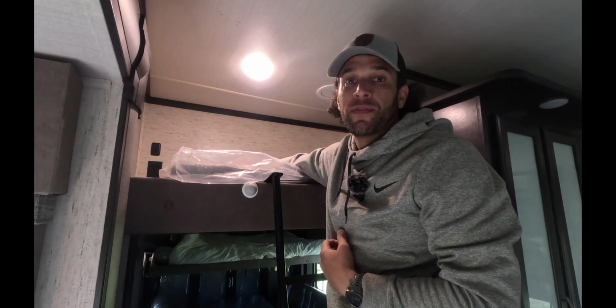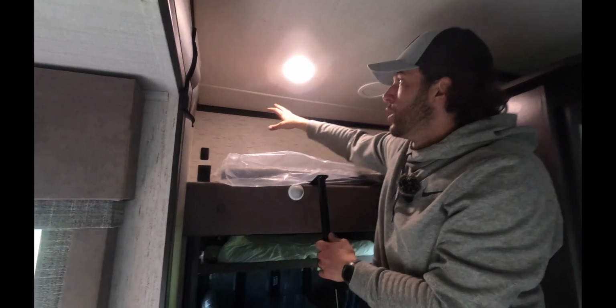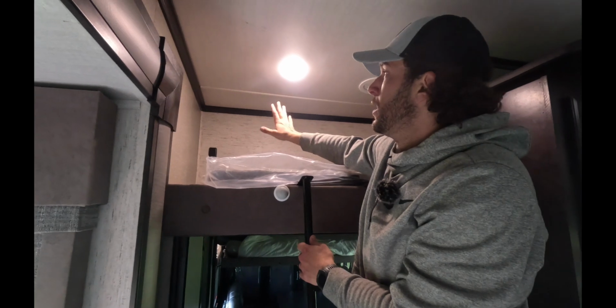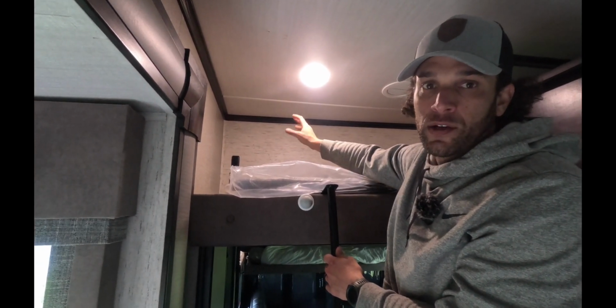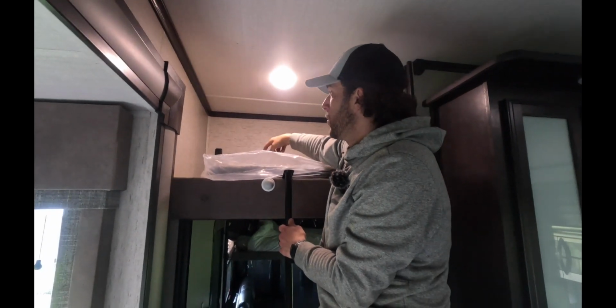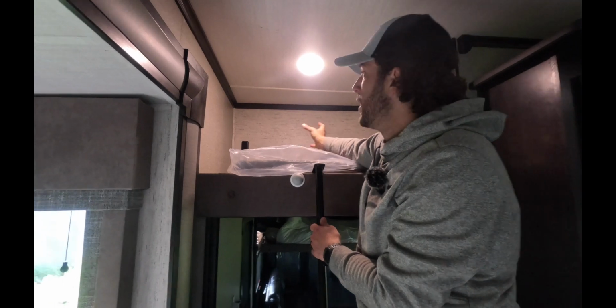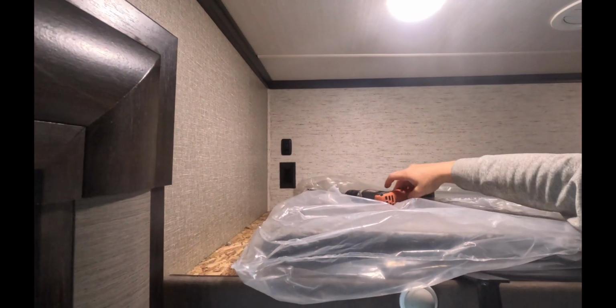So we're inside the RV, and this is the place where I wanna mount everything up against the wall. So what we're gonna do is take the drill bit, run it right through the roof, and this is gonna give us our access for where the mount is gonna go up on the roof, and for that power cord to come back down from the dish inside the RV so that we can get everything mounted and then plugged in.